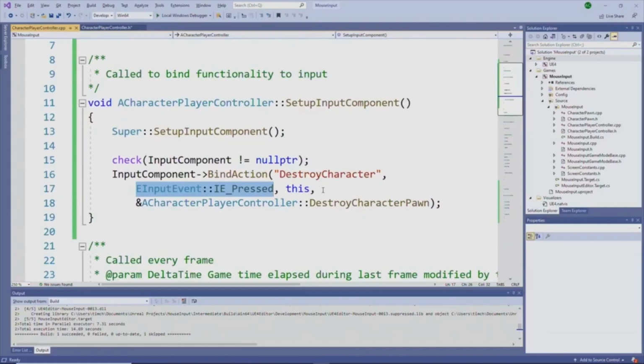And I know I got really excited when we were spawning teddies to show you how we could use an enumeration when we were setting the spawn location, and then I admitted we didn't really need the enumeration there, but all that stuff that I talked about for enumerations back then applies here. The third argument says this player controller is the one that's going to respond to the action occurring. And finally, we have to say which function should we call to respond.